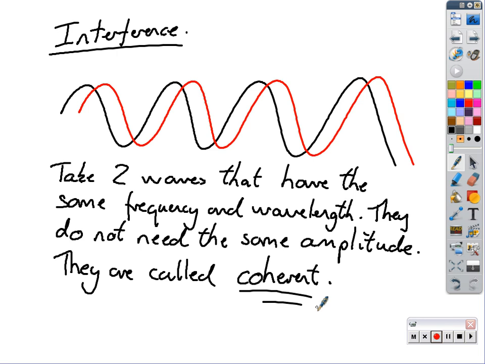Coherent waves. So for normal unrelated wave sources, the effects will be complicated and difficult to predict. If the sources are coherent, which is what we're going to do here, it's possible to generate subtle wave patterns or interference patterns. So you can get interference from any combination of waves, but to get a completely constructive interference or a completely destructive interference, you need to have them coherent. Same wavelength, same frequency.